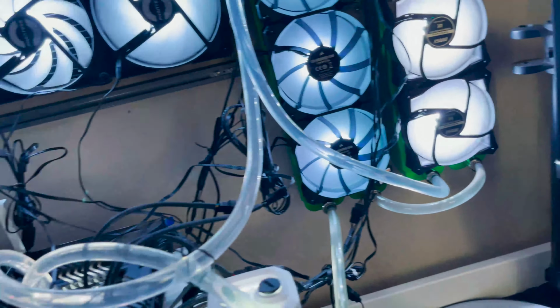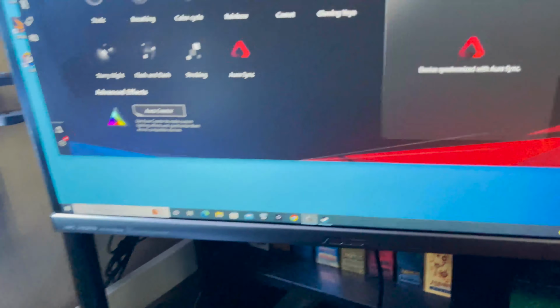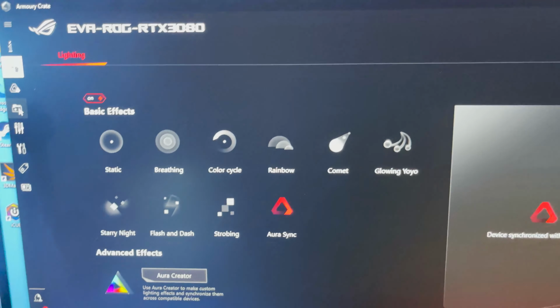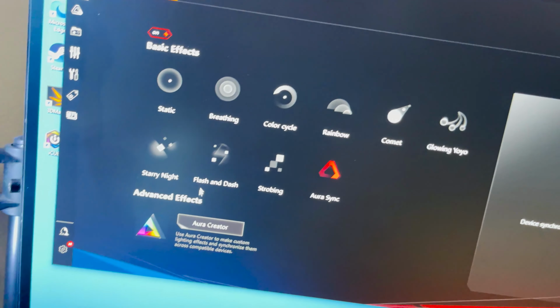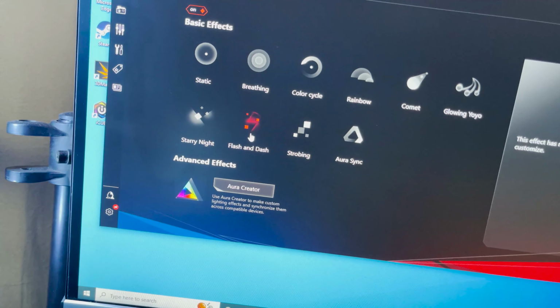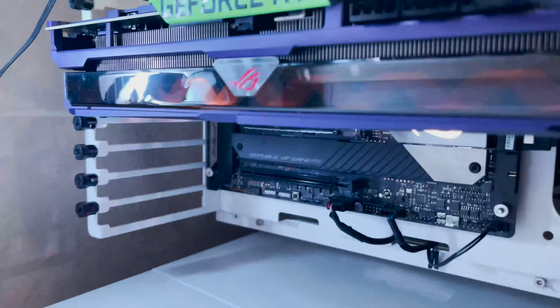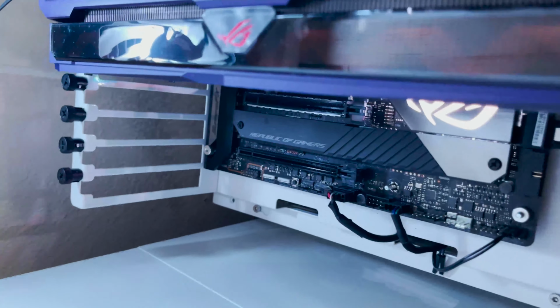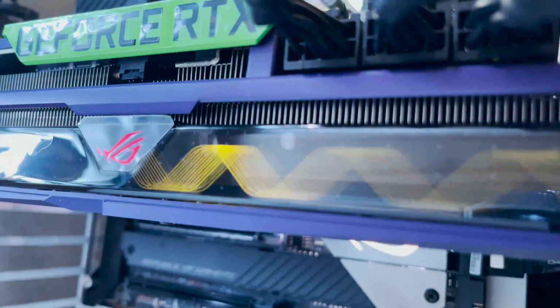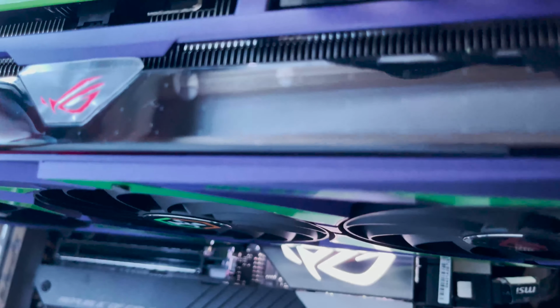Sorry, it's a bit hot because my current test bench setup is insane. I'm running different stuff on it. Anyway, I think it's the standard lighting, so flash and dash. Oh! That's actually a pretty cool effect with this particular LED. That's pretty cool. Let's see, comet. I like it.